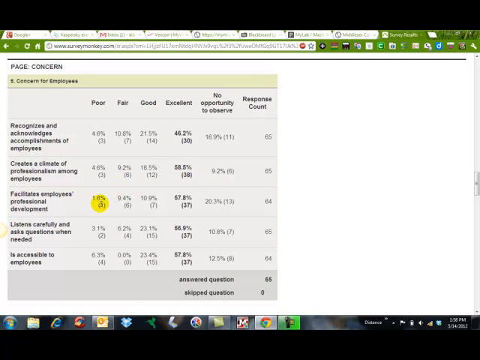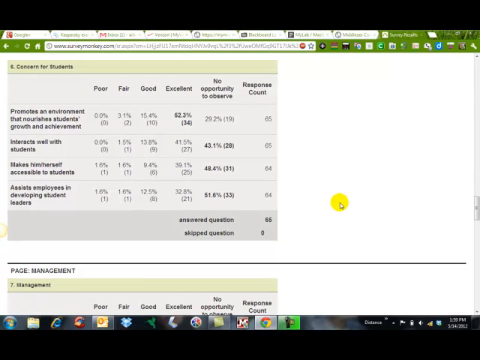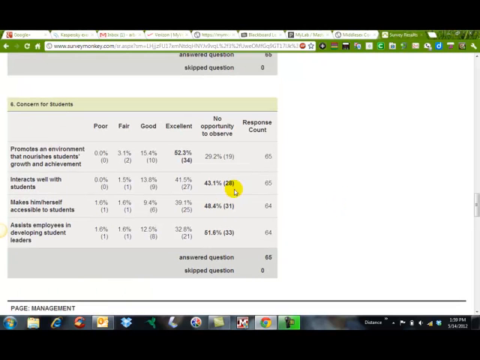Some people may have answered poor to this one, but have answered no opportunity to observe in this group in question. So I've reduced some of the no opportunity to observe, but not all of them. So that's something to think about. I may have only taken out a few people from my survey, because notice here I still have lots of people who answered no opportunity to observe.